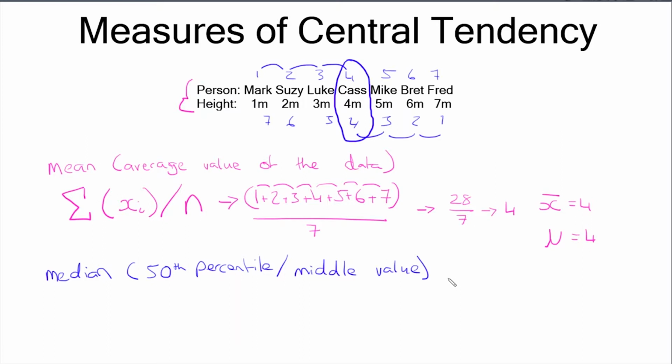So we would say that our median, and you can denote it with this squiggly line instead. Kind of looks like a monobrow because I've drawn it wrong. I think it's actually more like this. Let me quickly get this right. Yeah, it's something like that. It's a bit like a monobrow for your x, but that is equal to 4. Oh, 4 meters, by the way. I should have units. Always answer in units. So we know that the units are meters. So 4 meters. I apologize for that.